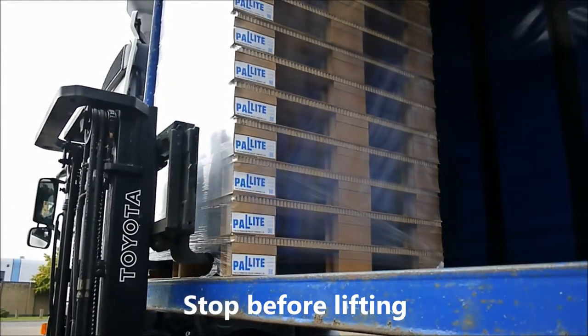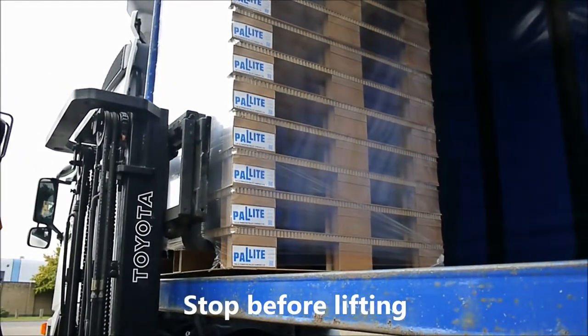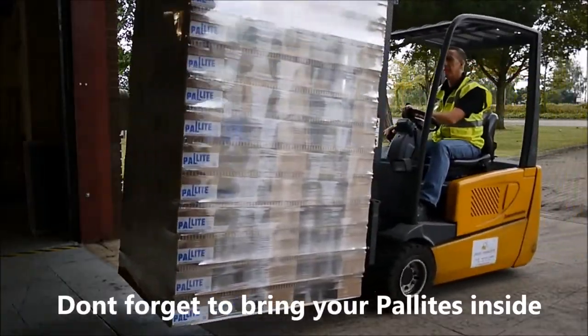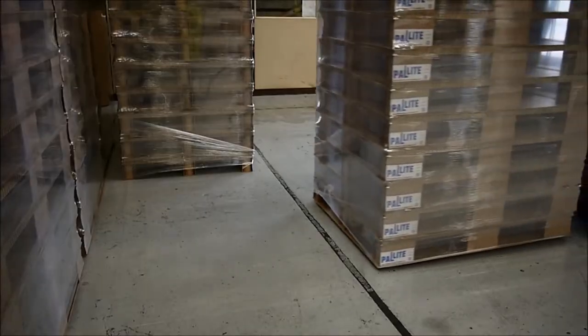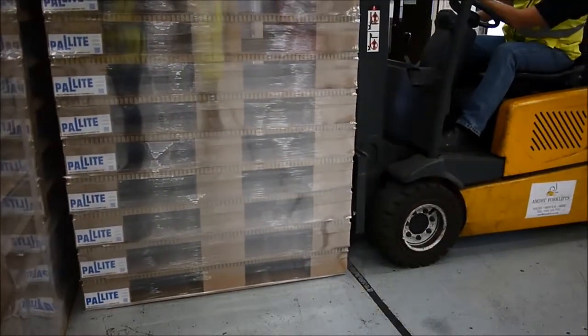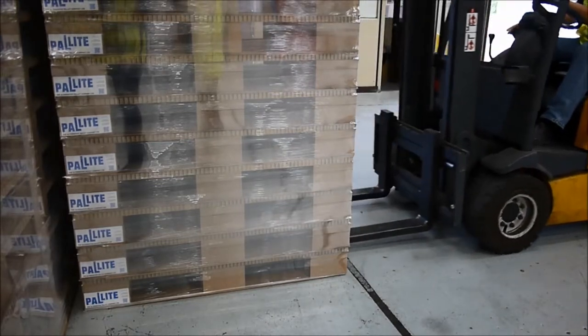Your Pallites have arrived and it's time to unload them. Make sure that you stop before lifting your Pallites. Make sure that you bring your Pallites inside, ensuring that you come to a complete stop before lowering them onto the floor when placing them into the warehouse.